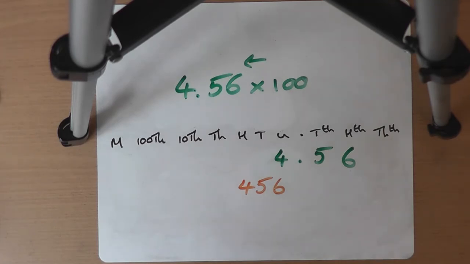Notice as well that the digits in the answer are the same as the digits in the question. It's a 4, a 5 and a 6 in that order. We've not lost any digits, we've not gained any digits. The only thing that we might have added in, if we needed to, would be a 0. In this case we haven't needed to because the number is complete. But the 4, the 5 and the 6 are still all there, and they are in the same order. 4, then 5, then 6. It's almost as if the 4 has moved 2 columns up and then dragged the 5 and the 6 with it. You don't necessarily have to move each number individually, although you can do.